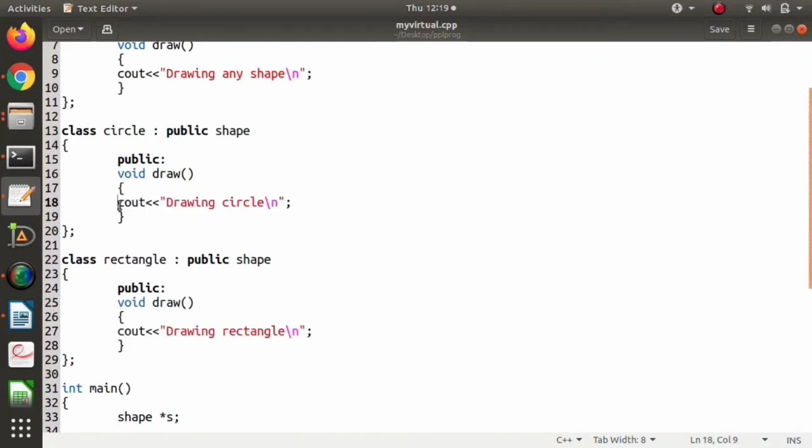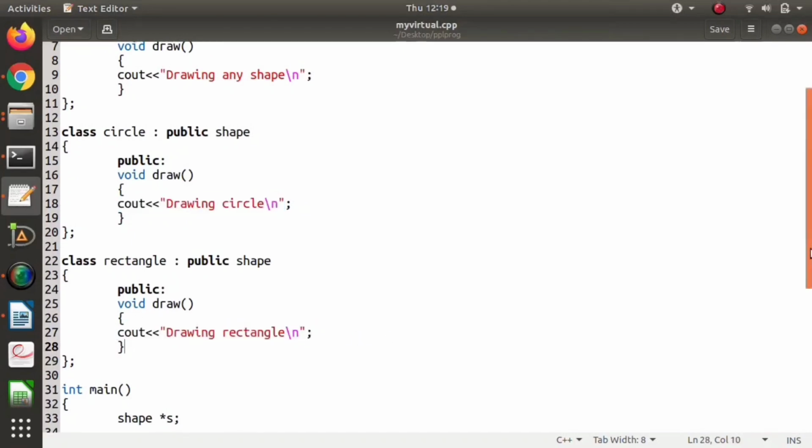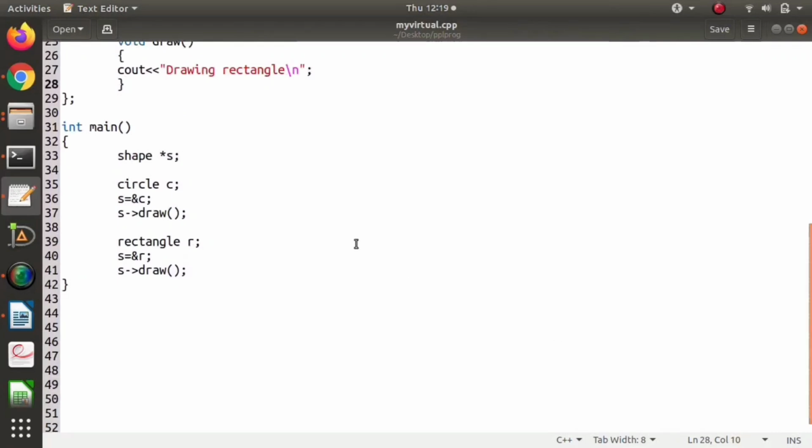Here we are putting the message drawing circle, and here drawing rectangle. Now see, this is the main function. In main we have created a pointer of the shape class, then we have created an object of the circle class, the derived class, and to this pointer we are giving the address of this circle class object, and then we are calling the draw function.